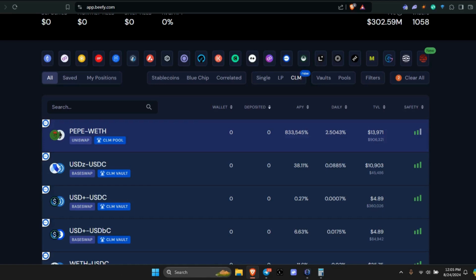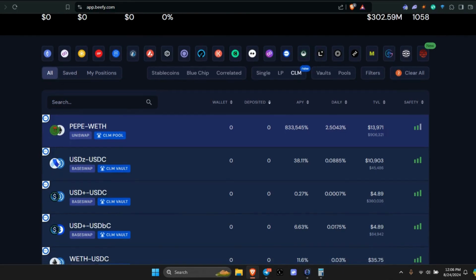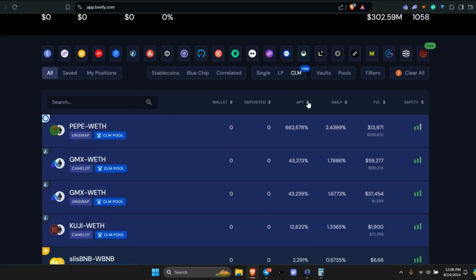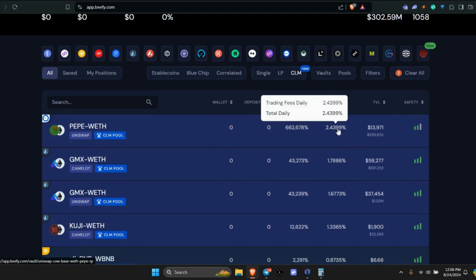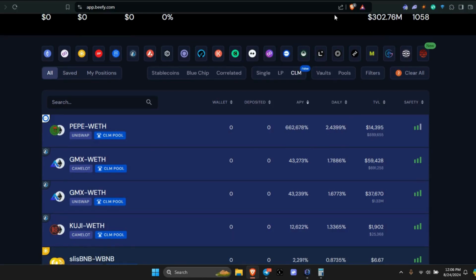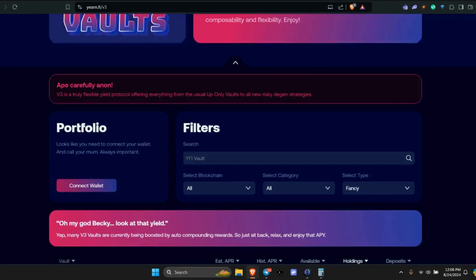So if you want to liquidate some of those funds in order to do your yield on yield, you know exactly what I'm talking about. Then you're going to have to come through and, I guess, go ahead and cash out some of those funds in order for you to do just that. Now here, you can go back with the APYs. You can break it down by the daily APY, APR, excuse me, right there. So you can see your daily 2.43%. And then it tells you it's 100% in trading fees that you're receiving here. So that's B fee.